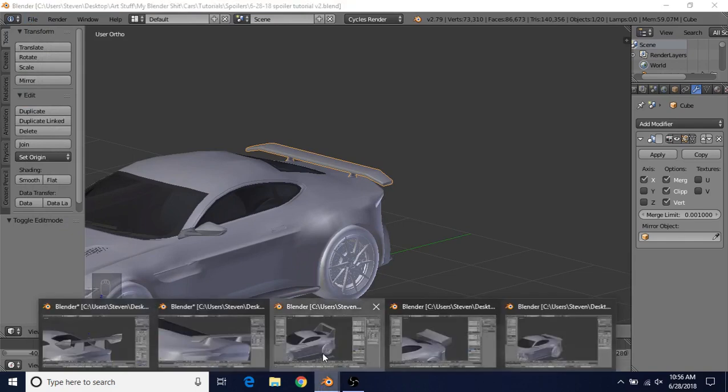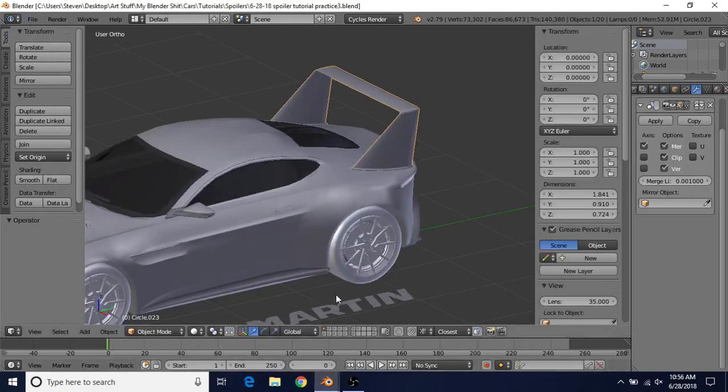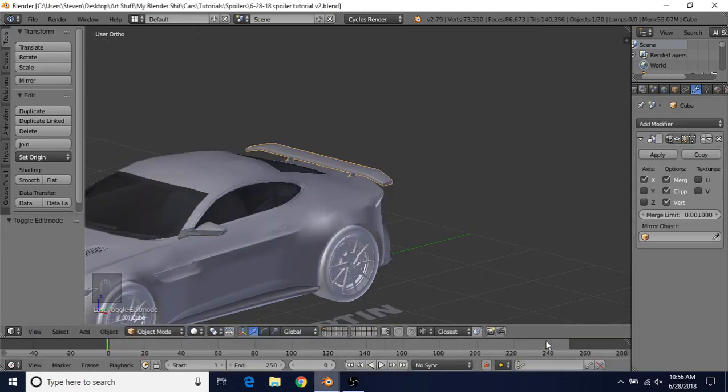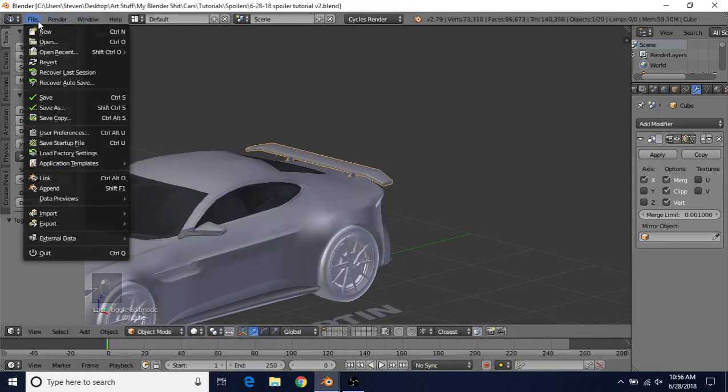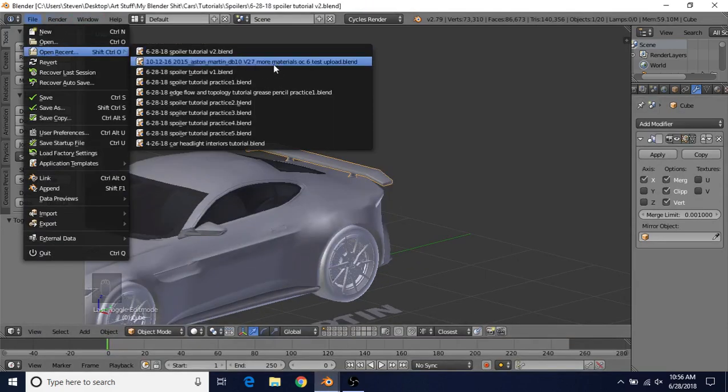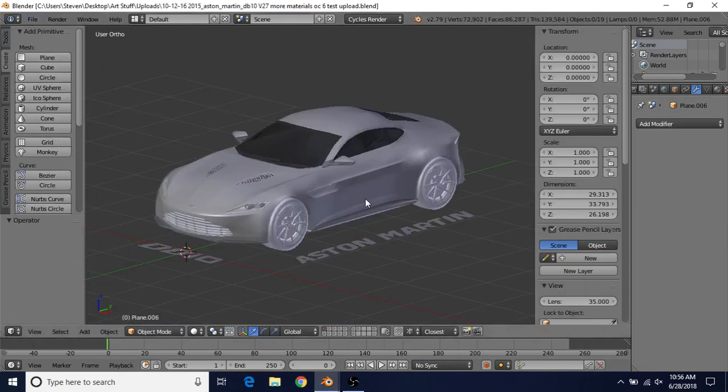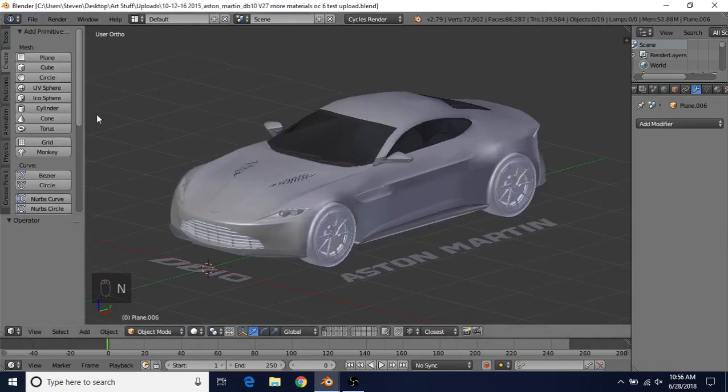Next we're going to make this one. So this one's pretty simple too. It's an older style one. So you're going to open up the same file again. You're just going to go to File, Open Recent, and open up that starter file. Then you're going to do End, close this panel.